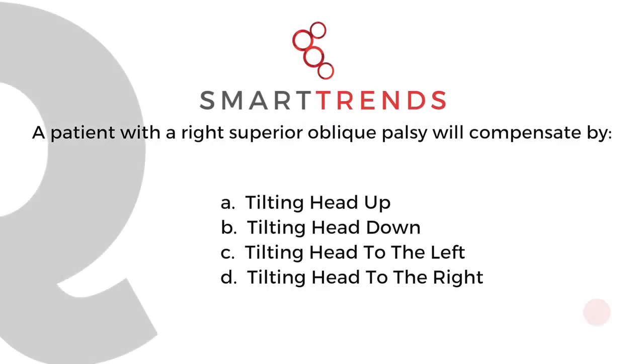Now let me ask you a question. What nucleus is going to innervate the right superior oblique? Is it going to be the left nucleus or the right nucleus that's located in the midbrain? Because you know 3 and 4 start where? In the midbrain, yes. So this is the only one that's contralateral. Remember that? So write that in your notes, contralateral or decussates. So it's going to be the left superior oblique nucleus is going to innervate the right superior oblique muscle in this eye. All right, so let's just do an example. Let me show you a really difficult question that was making you piece together what I just talked to you about.